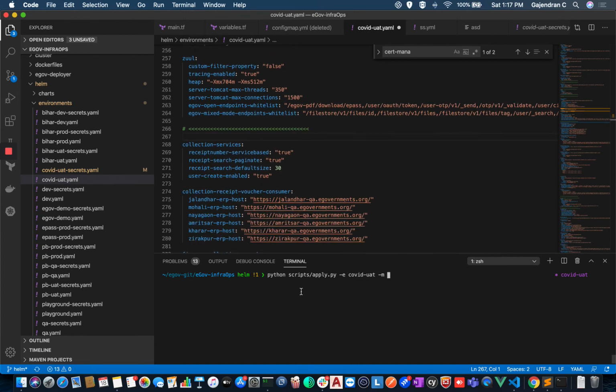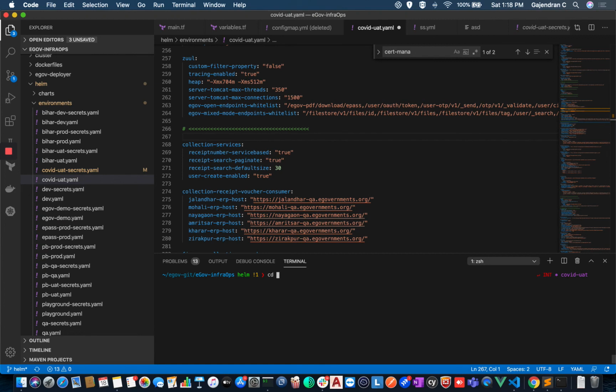Okay, so this is how you actually deploy using Python script from your local. And I mean, this is mostly the backbone setup is one time, and this is for the first time when you provision a infra for a specific environment, right? And let's look at, how do we deploy using Helm, right?